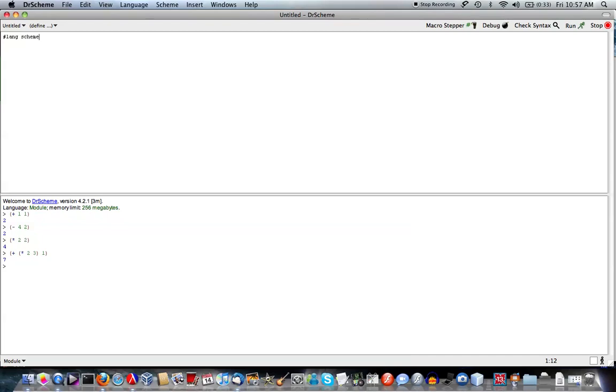Okay, so what you want to do is move on to the definitions window, and I'm going to teach you about defining a variable. Okay, so you're going to use the define function. It has two different parameters, the name of the variable and the value of the variable. So for the name, we're going to say, I don't know, foo, as is the convention.